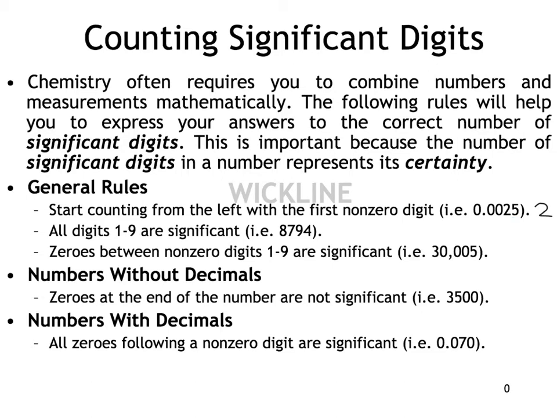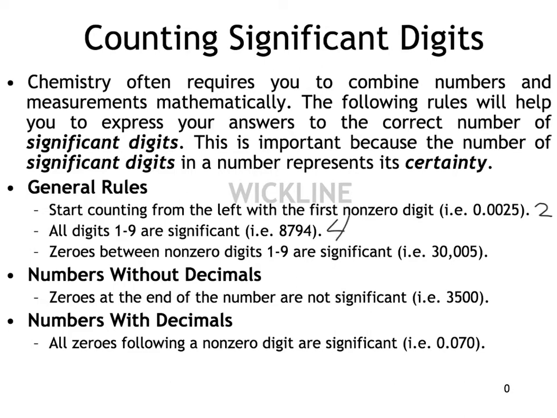The second rule, please ignore that it doesn't have a decimal right now. We'll come back to that. But just know that any digit that's a 1 up to a 9 is automatically significant. Of course, this is skipping zeros, so zeros don't count. So start counting from the left. Any digit 1 through 9 counts. So yeah, all of those count. So that means that that number has 4 significant digits.